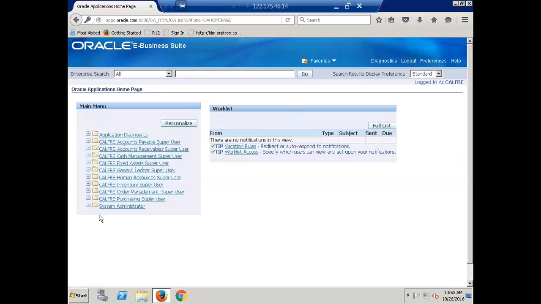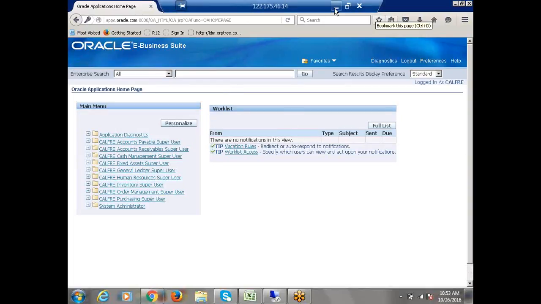So we can see all the responsibilities whatever we assign to this user, right? Now to create the locations, whatever the multi-org structure we are discussing, locations creation, business group creation, these are all the definitions we can do from HRMS, human resources responsibility. We have the option to create from HRMS. If not from HRMS, we can create from inventory responsibility also. That means the organizations, whatever you create, it can be business group or operating unit or inventory organization. These are all part of organization only, right?